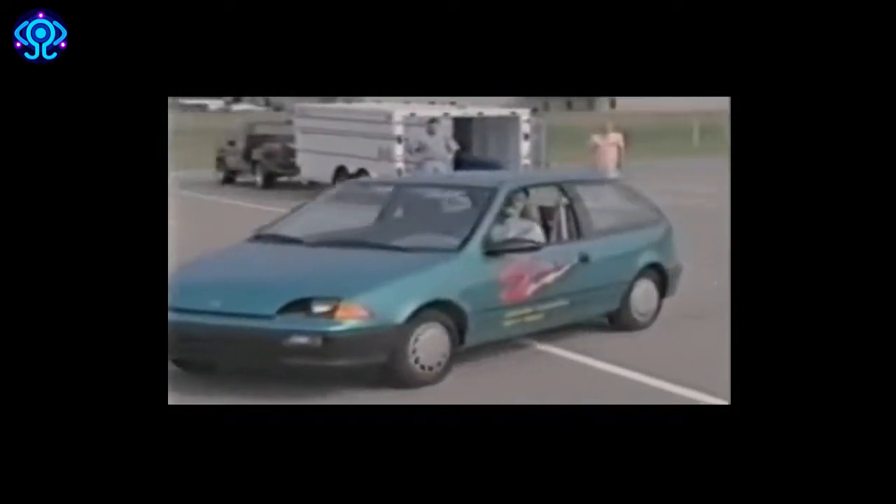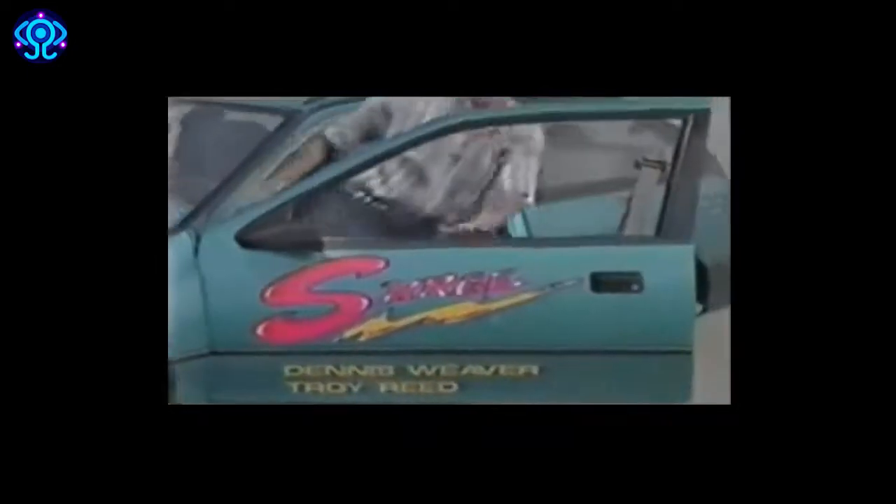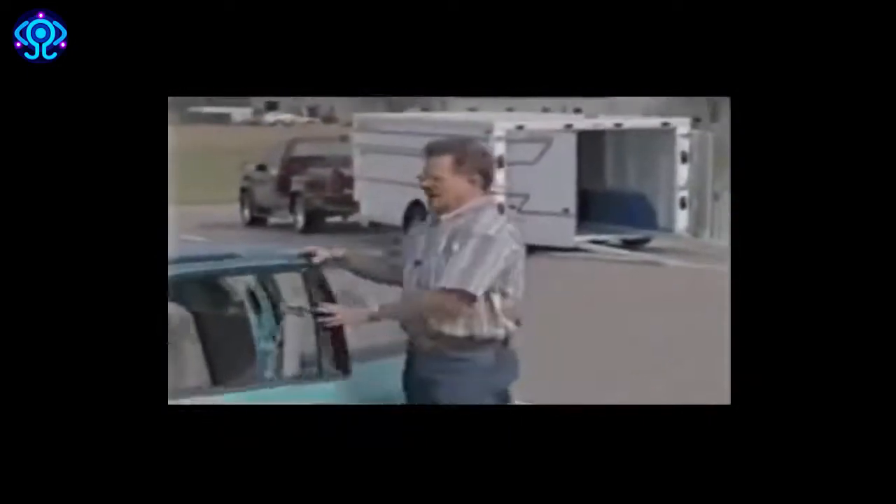Still rotating and running, producing electricity. We're hoping that by this time next year you'll be able to use it in your home. And what's good about this — you're talking about electric automobiles — this unit right here can be set in the back of an electric automobile and generate electricity to charge the batteries up in a car. It's a beautiful automobile; you can drive it anywhere you want and you don't pollute the air.